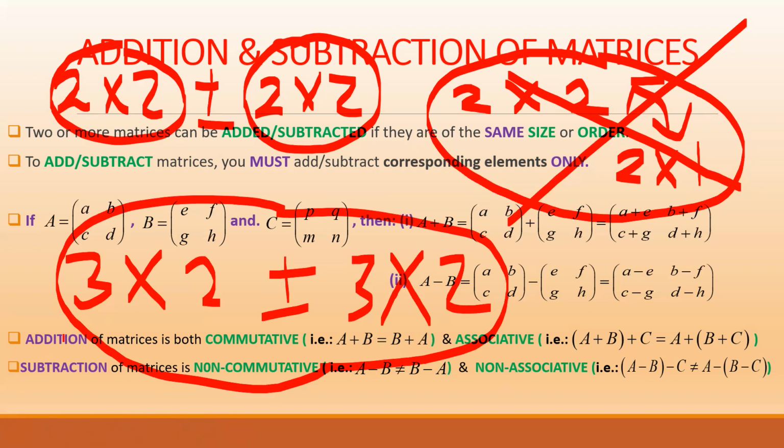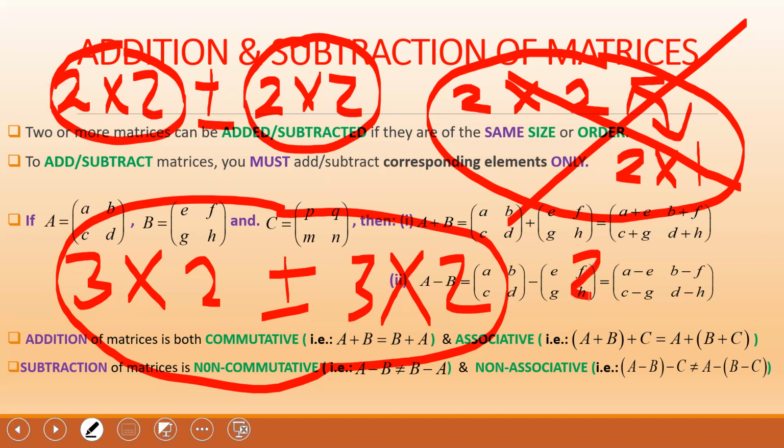If you notice here, this matrix has 3 rows and this other one over here has 3 rows, as well as this one has 2 columns and this one has 2 columns. So it means that they're compatible. They have the same size or order, so we can add them, right? And just like this one up here, this is a 2 by 2 and this is a 2 by 2. So these two matrices are compatible. They have the same number of rows and also the same number of columns. And down here, they have the same number of rows, 3 rows, and the same number of columns, 2 columns. So these two here would be compatible.